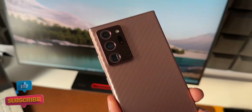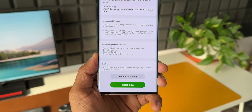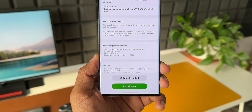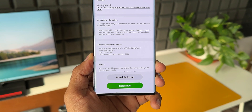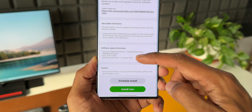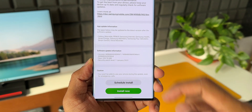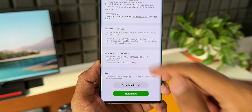This patch adds improved security. As you can see in the changelog, the size is about 228.76 MB. The firmware version number ends with 5G WA4. In the changelog, as usual, we don't see any new changes for this particular device — it will be purely a security patch. However, there is an interesting note mentioned here.